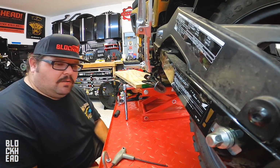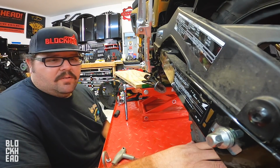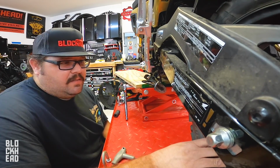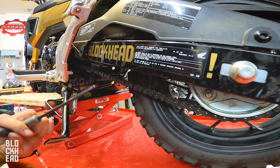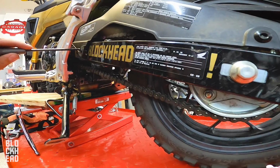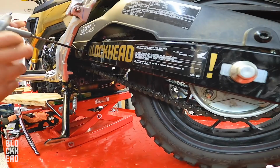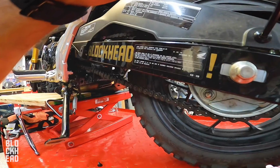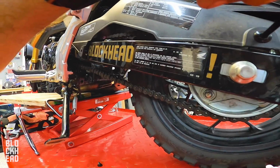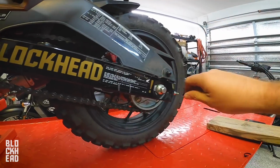My goal is to just get the tire off the ground. That way when I pull the axle and everything, I can just leave the tire in place. I'm not gonna take this chain guard off all the way, because one of the bolts is being blocked by the exhaust on the other side, and I'm not taking the exhaust off to take this off. I really probably don't even need to take this off, but it helps a little bit. What I like about this bike is that for the master link, it takes one of those clip kinds like a dirt bike.